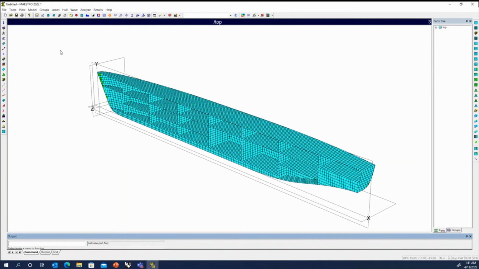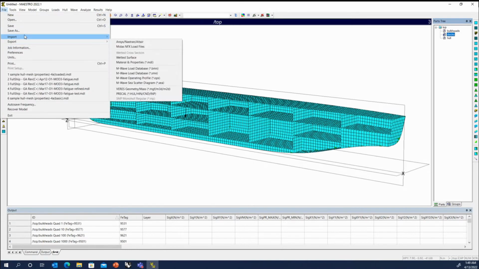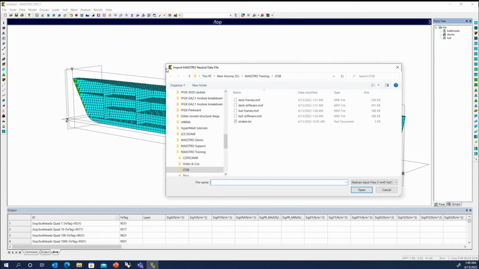Just cycle them once. So the other thing I want to do is import the MNF file, and that's the Maestro neutral file, and that can contain more than just the polygon geometry. That can contain loads, and it's an entire model just in a neutral format that was created so that Maestro could pass information to other software packages.